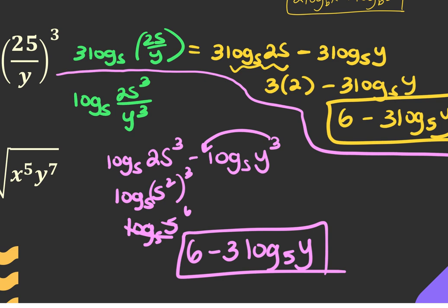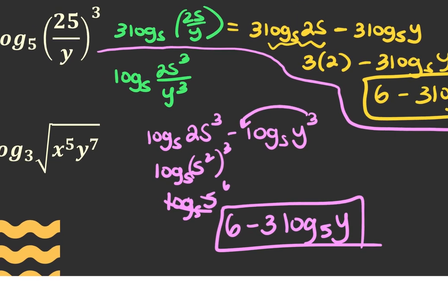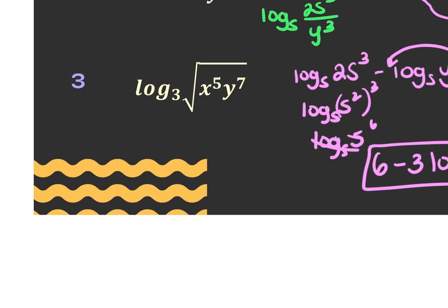So when you expand, it doesn't mean it's always going to simplify, but if you end up with no variables next to the log and the base, then you got to see if you can simplify it. It doesn't mean it would always be simplifiable, but you have to check it. Questions on that one? Okay, last one.